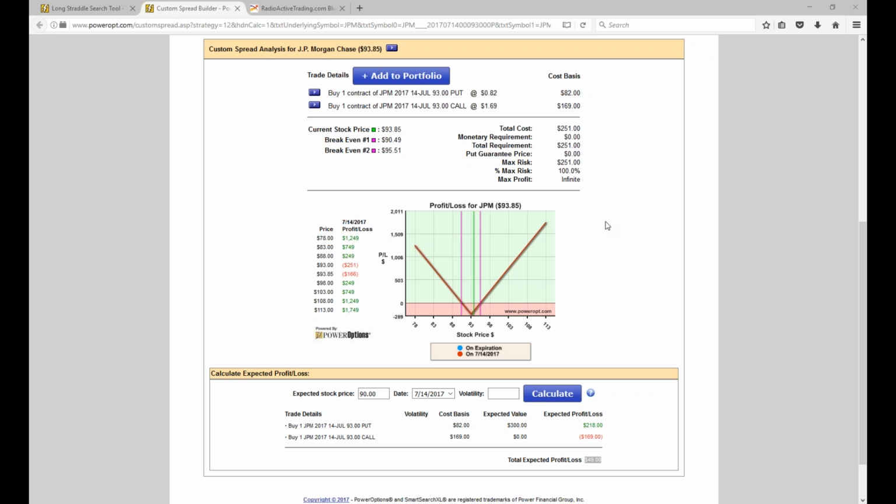Okay? So remember, you're expecting a swing one way or the other. If you're disappointed and you just take one direction, you'll lose 100%. But if you do a straddle or strangle perhaps, which needs a wider move to get to the break-evens, you can profit in both directions. Okay? So if the stock moves up 5%, you won't make as much on the straddle as you would have on the long call.